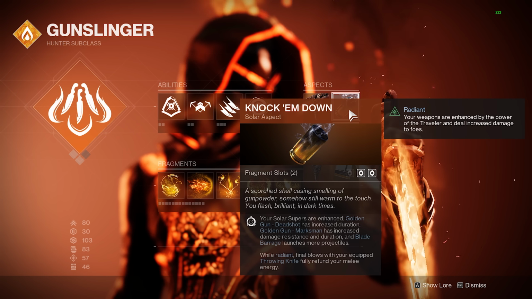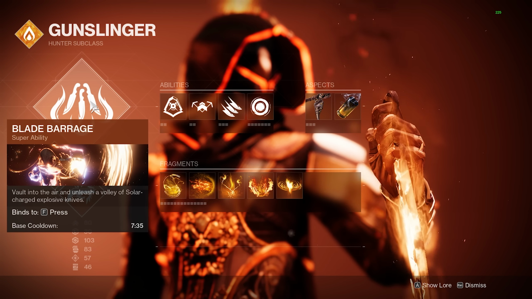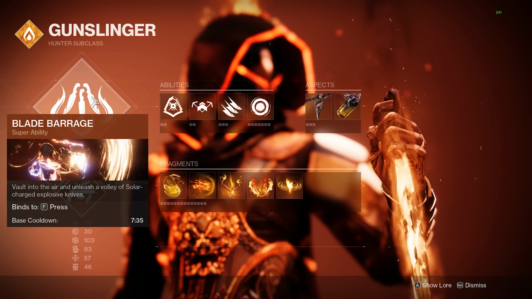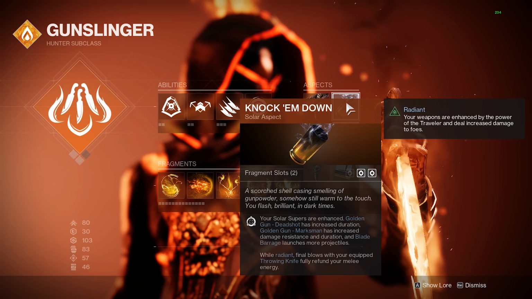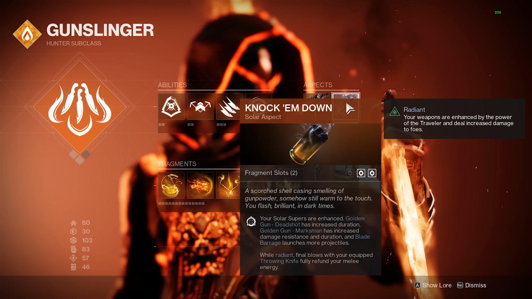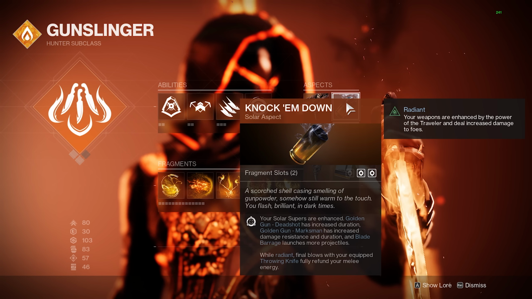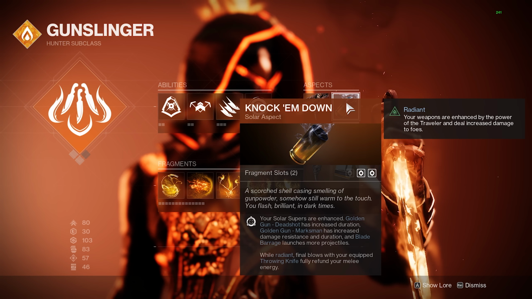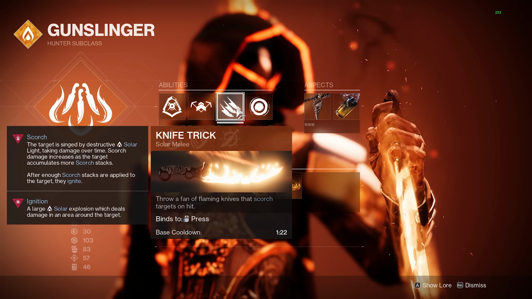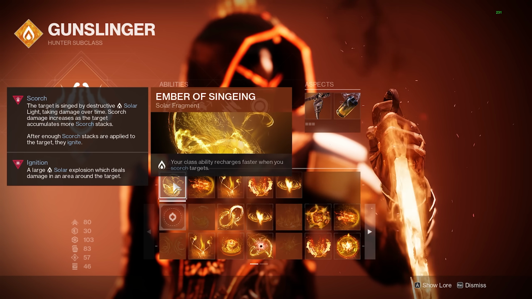Knock 'em Down. Solar supers are enhanced. Blade Barrage last season whiffed a ton. This season, we are completely changing that. Blade Barrage is now a monster, and it is one of the fastest charging Hunter supers, so we're going to take advantage of that. Knock 'em Down makes it so Blade Barrage launches more projectiles, and for the Golden Guns, it makes them slightly more useful. Also, when you are Radiant, which is a damage buff, your final blows with your throwing knife will fully refund your melee energy. So if we get a kill with the Fan of Knives, since we will be Radiant as soon as we throw them, we'll go over that in a second, then you will automatically get it back.